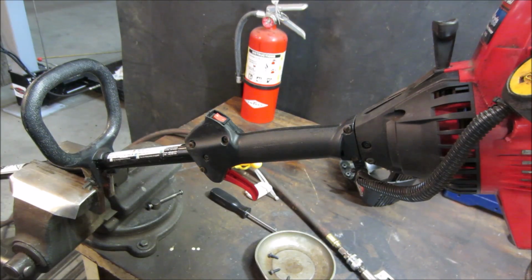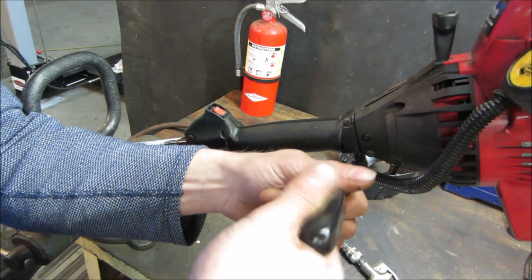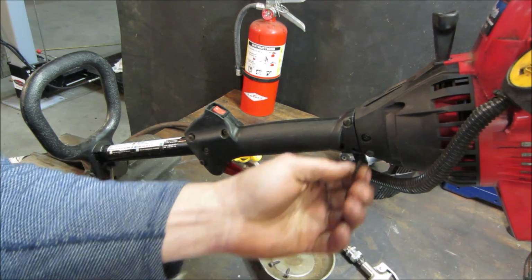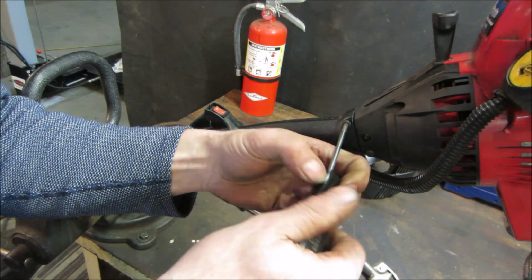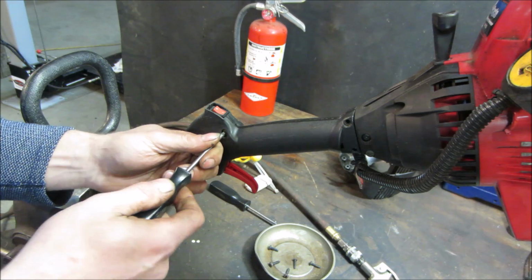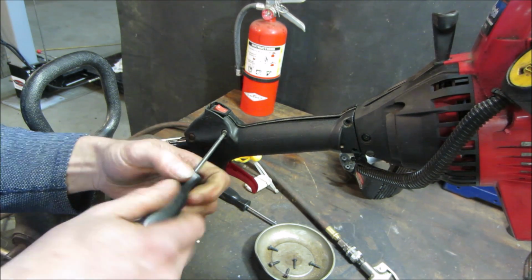Let's go find out. Maybe what we'll do is we'll actually split this one. We'll take the trigger right out of it, see if possibly it's just grounded up there. Plus you want to see what it looks like inside too, don't you? I would figure it just has a cable that goes up to the throttle like a bicycle cable.